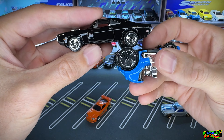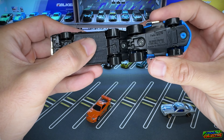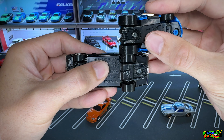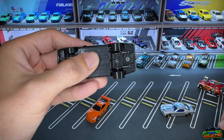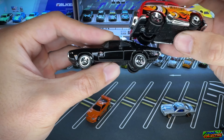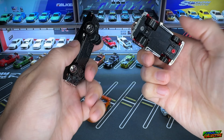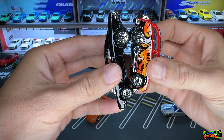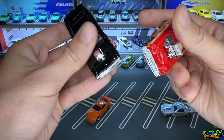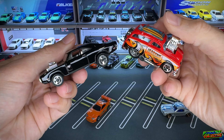Another option was this Tuned Twin Mill — pretty quick down the track — but it has some pretty big tire action. I do want to try to do something crazy and put some big wheels on. I think the Malibu wheels are actually about the same size; they look a lot thicker from this view but I think they'd be a lot more doable. The fronts are basically the same, so I'll try to throw those on along with the big blower. I'm going to get these taken apart and see what I can do.